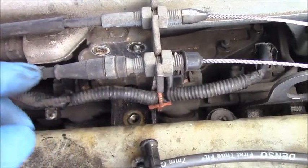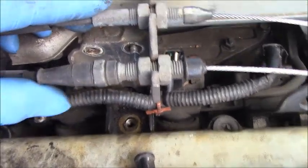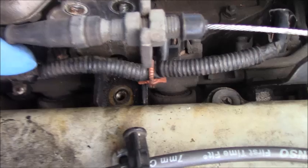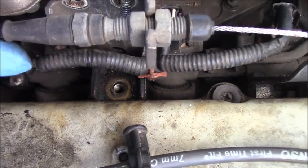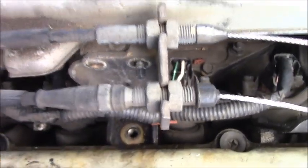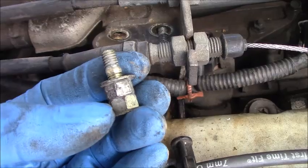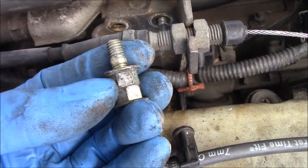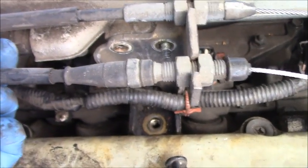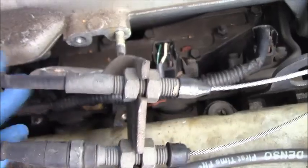But if you just remove the nuts on both sides, the problem is, you see down there, you cannot move it out and it just stays like this. The bottom will hit the valve cover, so you have to remove the stud on one side by locking two nuts like this, making sure they are tight against each other, and then turn the inside one counterclockwise to remove the stud. And now you are able to remove the bracket with the cable right there. Turn it like this and take it out, right?